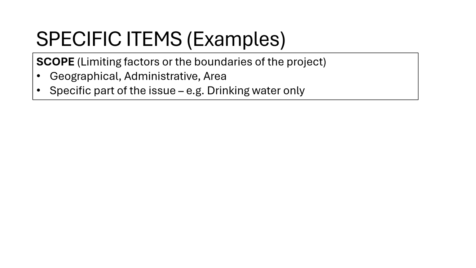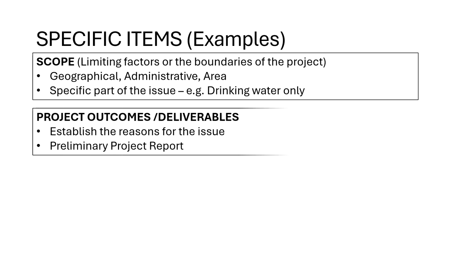That is the example that I have taken earlier. It's a school. So this problem is limited to the area and also a specific part of the issue. Even in that example, the school has a lesser amount of water and low quality. We are only considering the problem of drinking water. The school needs water for agriculture, for washing, and all those things. That part we don't consider, right? Like that, you can set up the scope. So you can work within the scope of your problem.